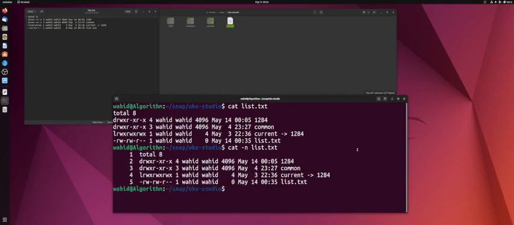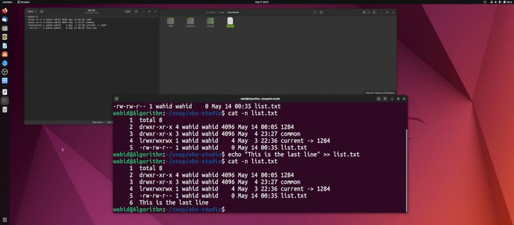And if you want to echo something to that file, notice that this file has this line. I say echo this is the last line. So now I'm programming it to write another line to list.txt. I just use the double greater sign, meaning append to the end of it. So this sentence will be added to the end of it. Now I just updated that file, but notice that this file is open, it doesn't show it. But if I do cat -n, this time you will see line number 6.